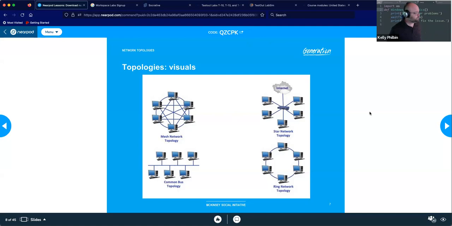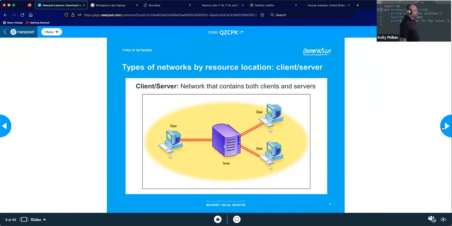All right, moving along. Types of network by resource location, client versus server. Client server network is one that contains both clients and servers. Okay, not all networks do this. Some are what are called peer-to-peer, where I have some resources and I share them with Justin. And Justin has some that I want to use. And then maybe Jutoria has some resources that we want to use as well. So we have a connection between the three of us. There is no centralized device that would store the resources that we all need. So in a peer-to-peer, sometimes you're the server, sometimes you're the client. In a client server network, you tend to have centralized devices that you all communicate with to have it serve up resources to you.